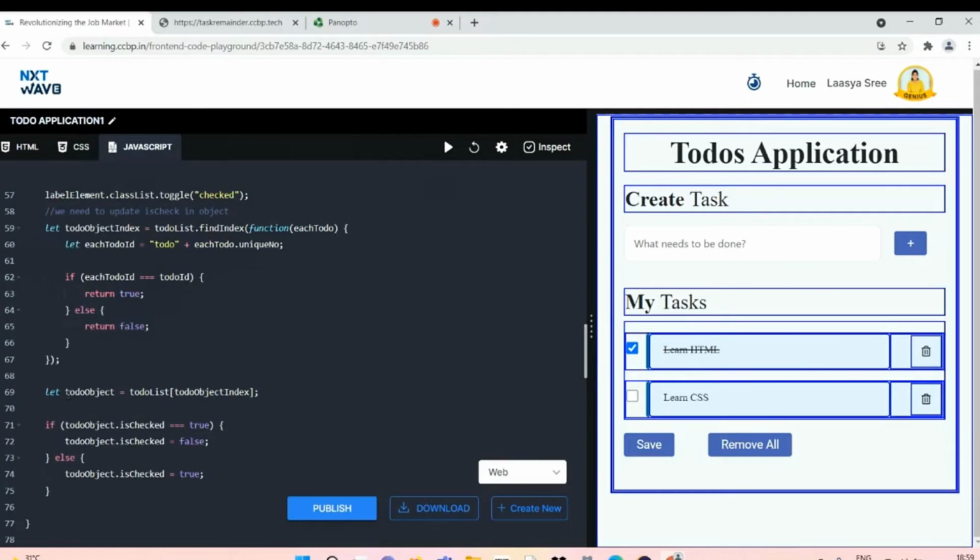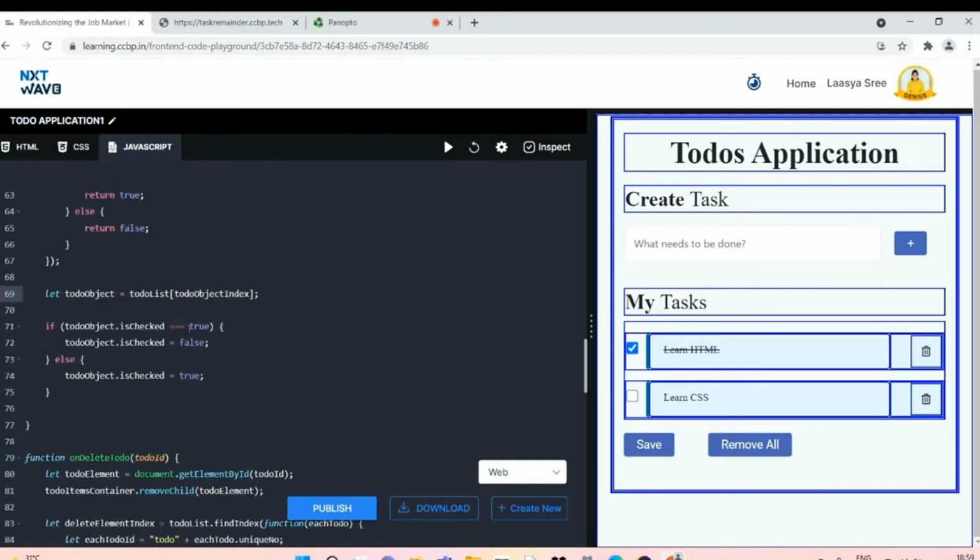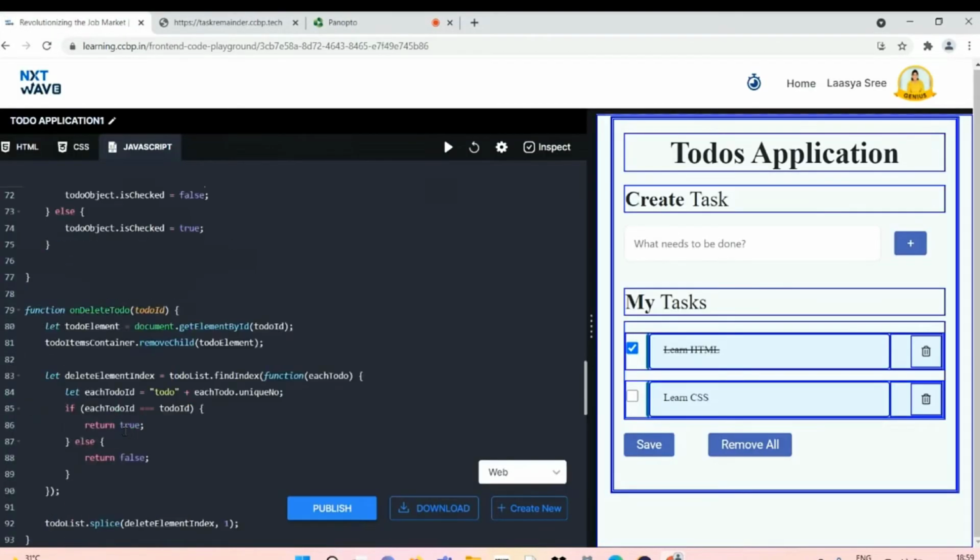So finally we get the value of isChecked, right? At that moment, I have created another variable in the to-do object and got the to-do element from the list which got checked. By using that, I'm just toggling here: when it is true then change it to false, when it is false then it is changed to true. In this manner I have changed these input elements.